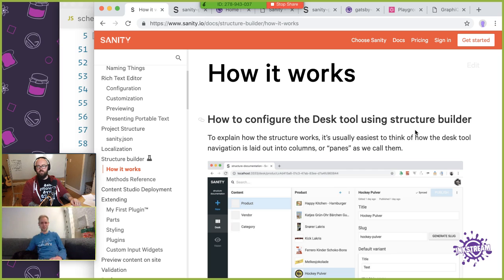Like if you're in an agency and you want to give your clients a very bespoke feeling CMS without having to actually build a CMS, or if you've got a content team and you just want to make their process as simple as possible with no bells and whistles. Yeah, there are a lot of ways that I can see this being extraordinarily helpful for people.